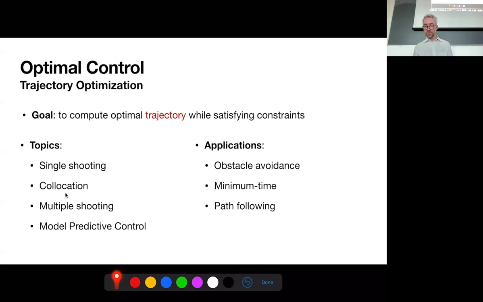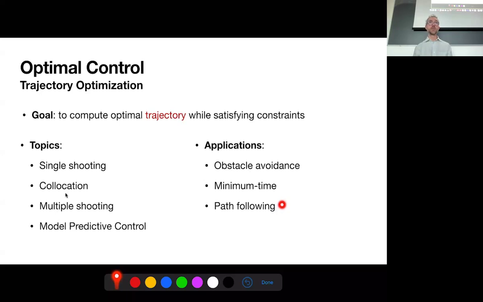Here we've also discussed some specific applications like obstacle avoidance, first with circular obstacles, then with polygonal obstacles. How to do minimum time trajectory optimization, where you want to minimize the time to do something, typically to reach a target. And in the second assignment, you've also seen how to do path following.